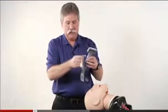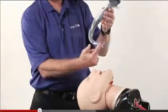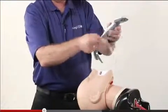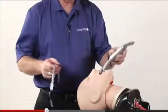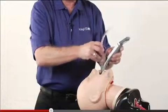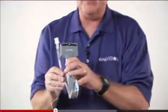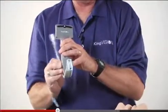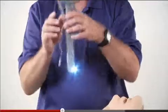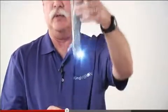Now, some folks prefer to preload the tube into the channel with the tip right at the end here, as opposed to the end of the blade, before introducing it. Others, to avoid this getting into the field, prefer to advance the channel separately, and then advance the tube into the channel and into position. Either way is acceptable. It's also important to note that within the channel, you can twist the tube to gain a little bit of lateral control, and obviously, to get additional anterior, you can actually lift with the blade itself.